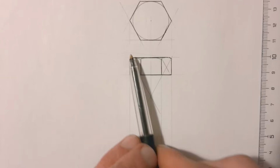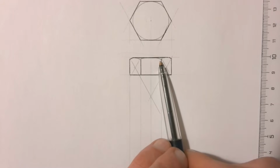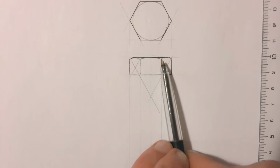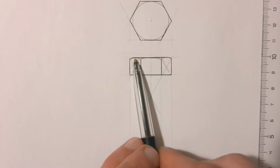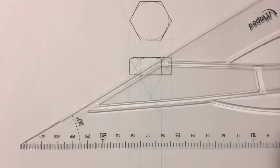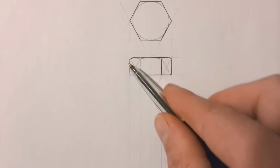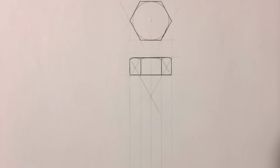Just as a reminder, we started with that first V taken from the top right and left hand corners, put our compass point there to draw that first big arc, and then we did another little line coming down from the other two corners of these two rectangles, put our compass there to draw that small arc, compass there to draw that small arc. Then we drew a line across the top joining the two small arcs. We did two 30-degree little lines down here, with our 30-degree set square facing that way for the one on the left, and facing that way for the one on the right. And remember, they must just touch the edge of the top of those two arcs. And then we drew in our lines coming down to finish off the top of the head of our bolt.